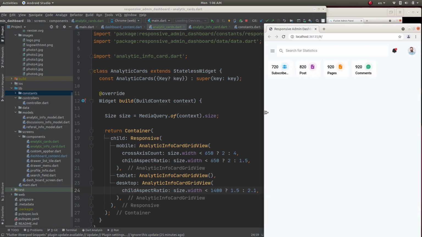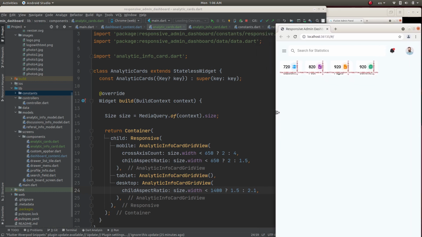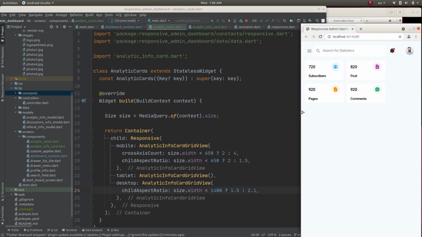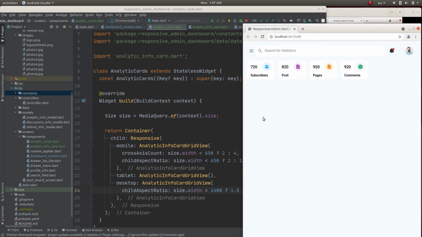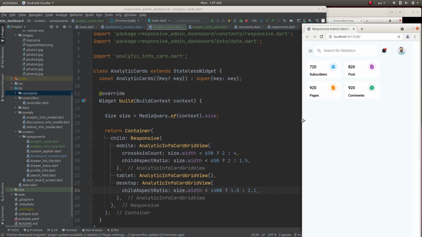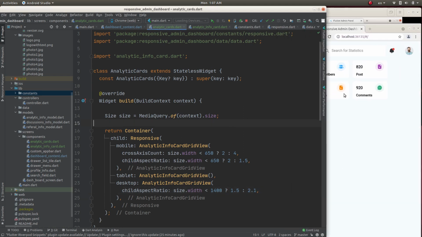There are issues here. Okay, let's make this to mobile screen and let's remove this space. That will be clear when we remove that thing.